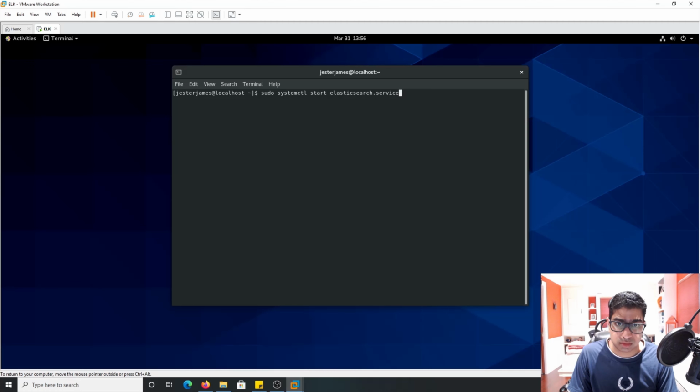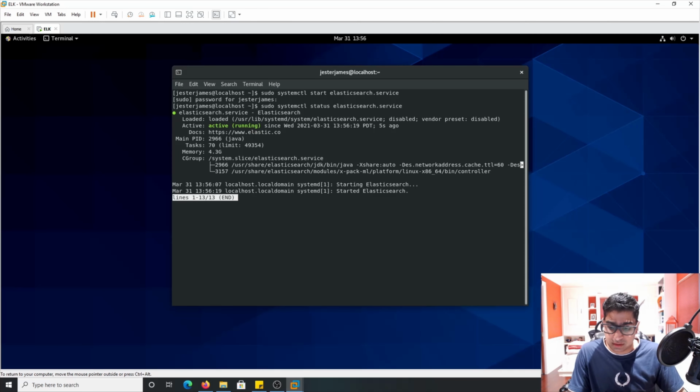Elasticsearch. It's going to be thinking. It's thinking. There we go. So that's good. Next, we're going to do a status just to double check. So it's active, it's running, lit.